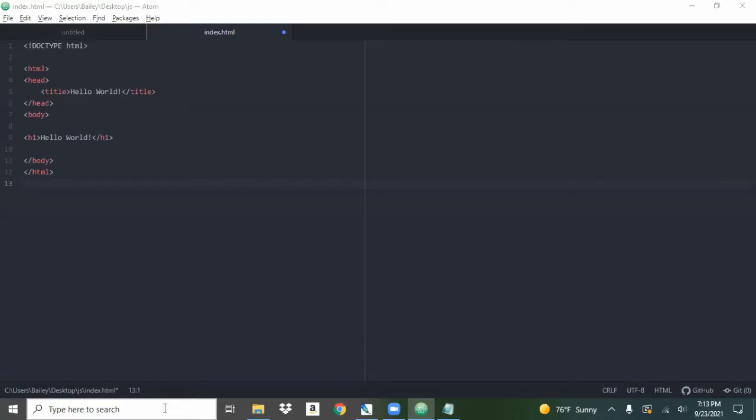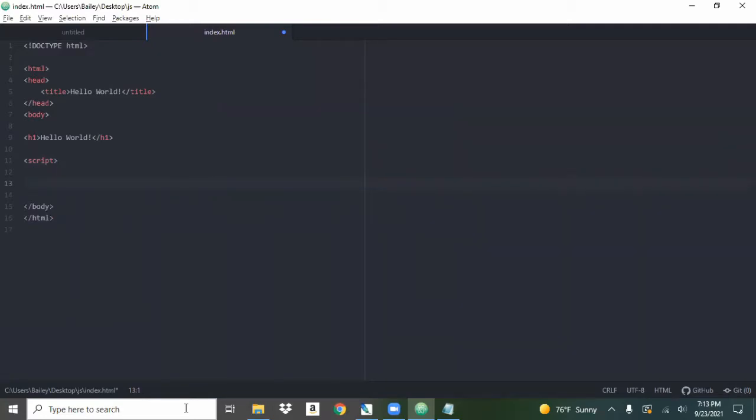So let's go over a couple of the more basic things. There are two ways that you can write JavaScript when it comes to HTML: inline JavaScript and a separate file. We're going to be doing inline JavaScript. Inline JavaScript is where you're in the middle of an HTML document, just like this one, and you use the script tag. The tag I just wrote is the opening part of it.